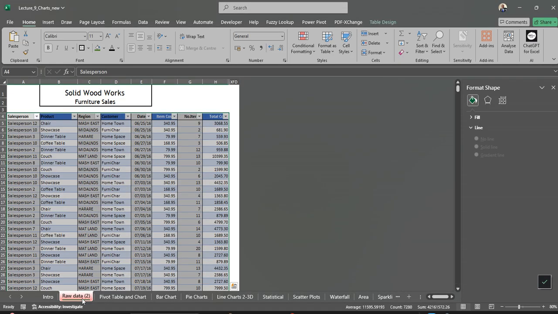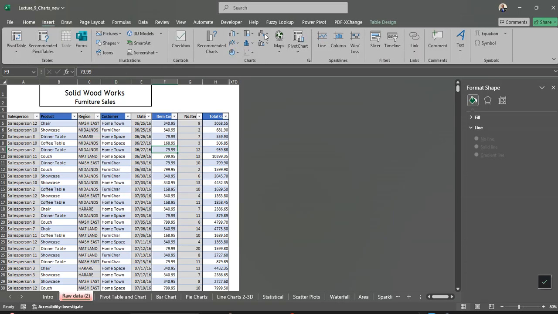So when you format it as a table, while you're clicking inside any point inside that, let's go on insert. On inserting, under the charts, click pivot chart and table.